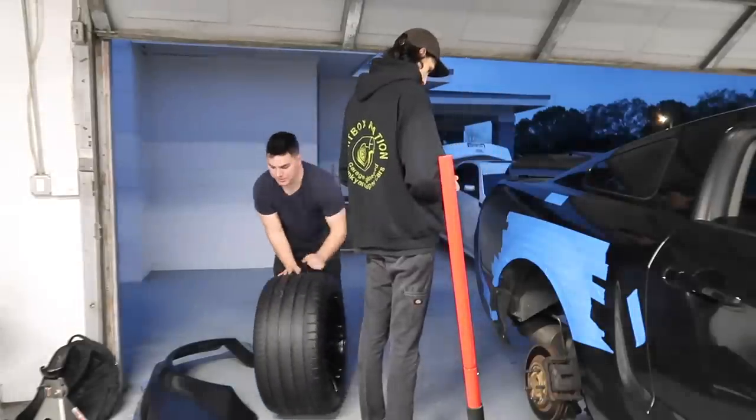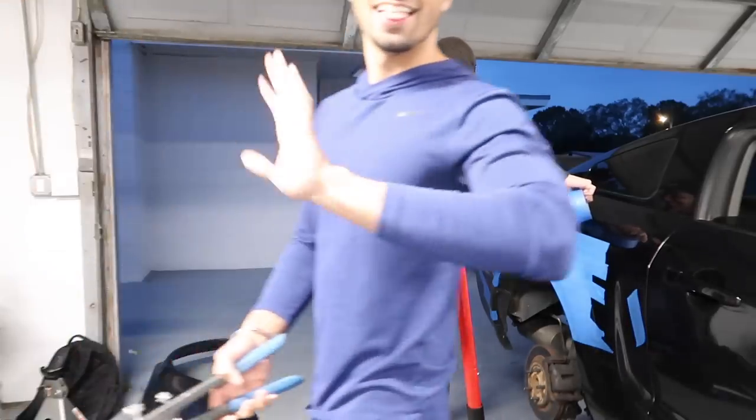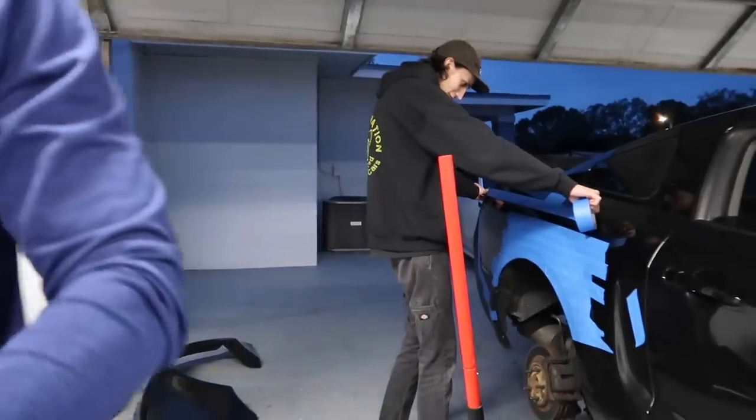Top of the morning to ya. Top of the morning, boys. Oh, we got the last wheel. Top of the morning, boys. This car's about to be blue. Cover it, it is literally so much tape.